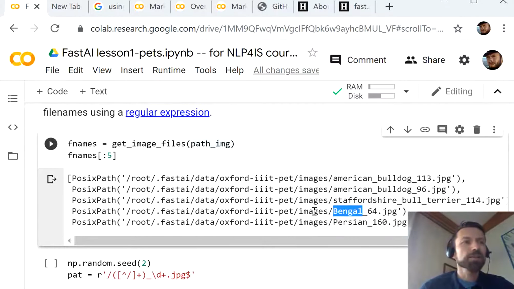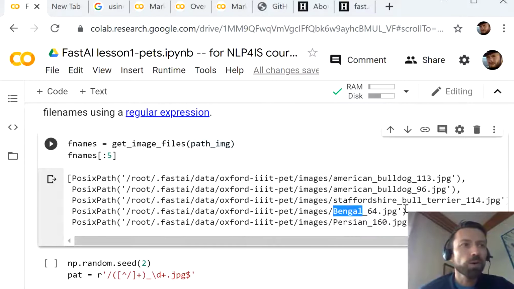So in this case, Jeremy Howard uses a regular expression to detect the label from the path. If you have ever worked with regular expressions, I hope so, then you can maybe already understand or have a look at this regular expression. So how do we find the label in there?